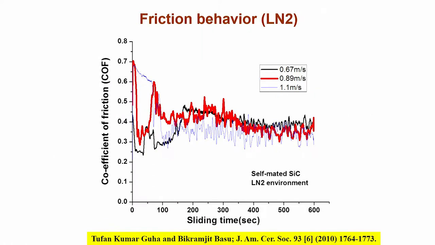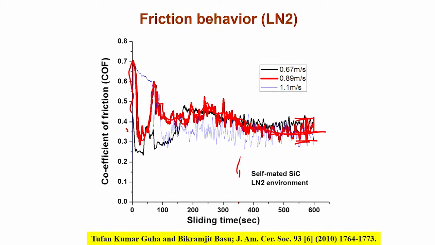And flash temperature we also calculate in the room temperature environment. Now, this is how the coefficient of friction evolves with time for the tests that we have conducted up to 10 minutes, that is up to 600 seconds. So what you see here is that the coefficient of friction goes to a very high value, and then it goes through some kind of unstable region, and then finally it reaches the steady state after 5 minutes, and then it gets very much flattened. And if you compare the steady state coefficient of friction we do not see much change, because it varies over the window of 0.3 to 0.4, but there are a lot of undulations there.